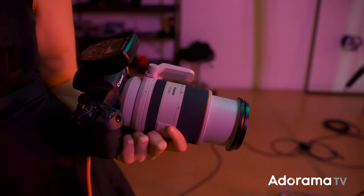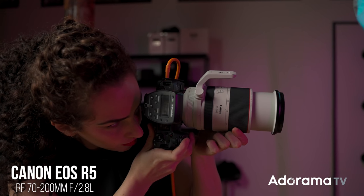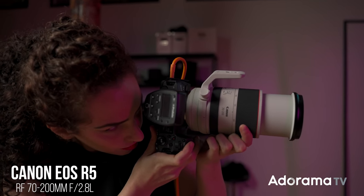Now just a couple more things before I get this shot. I'm going to be shooting with the Canon R5 and the Canon RF 72-200 2.8 lens. You definitely want to do this with a zoom lens because that gives you another variable you can introduce with motion. A fixed lens, you'll be able to move side to side and in and out, but it won't give you that zoom capability.